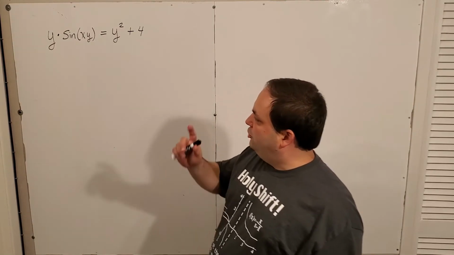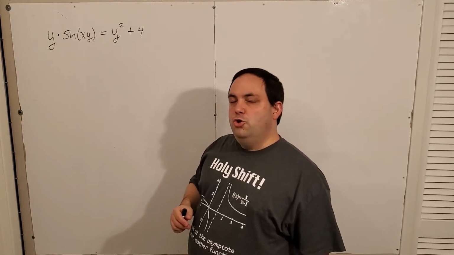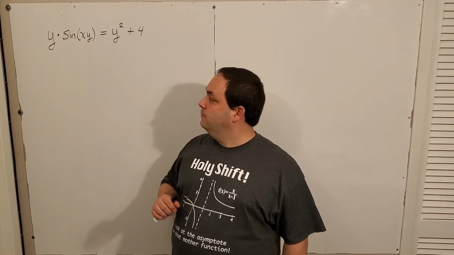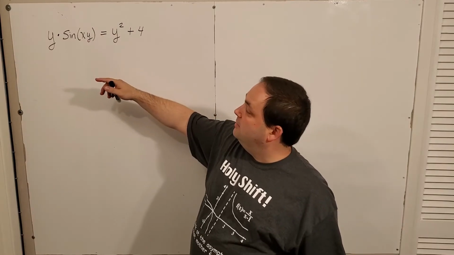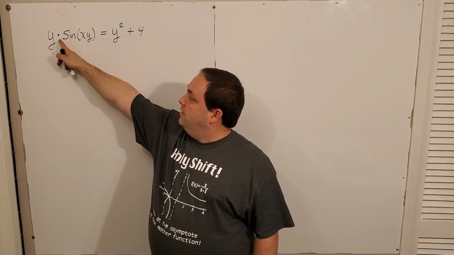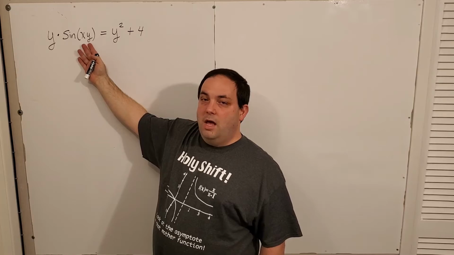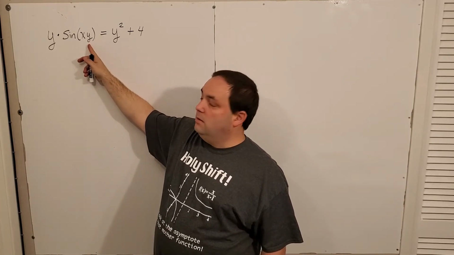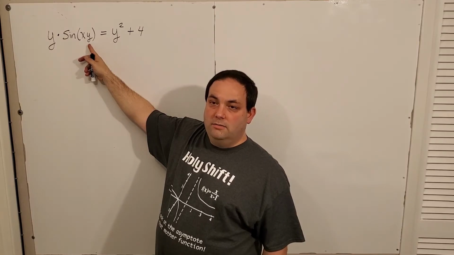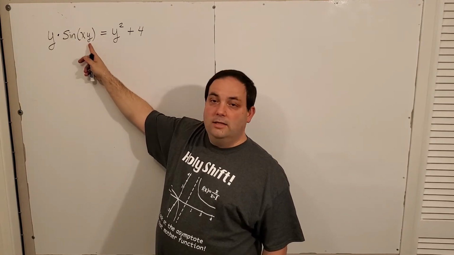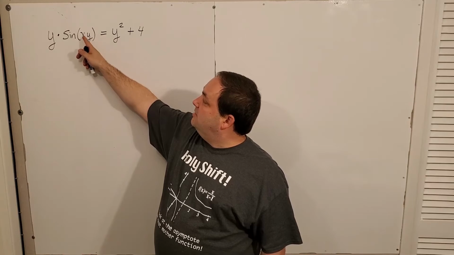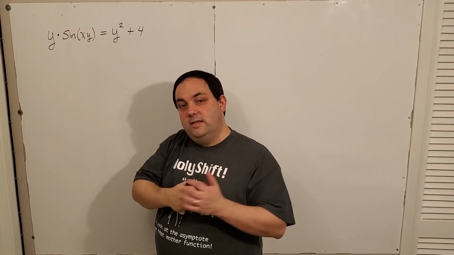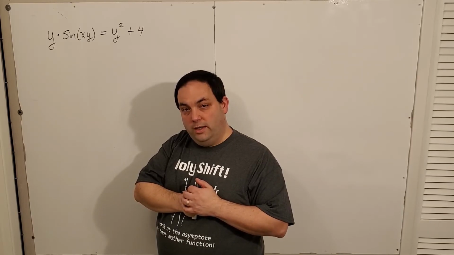Okay, 2 key things before we start. You should notice 2 different product rules here and a chain rule, not just the chain rule for the y's. Here's a product rule. You can see it's y times sine of something. The chain is because sine has something complicated inside of it, so that's an outside and an inside. And the x times y, when I'm doing that inside piece by itself, is actually a product rule as well.